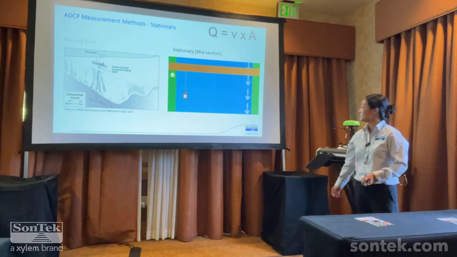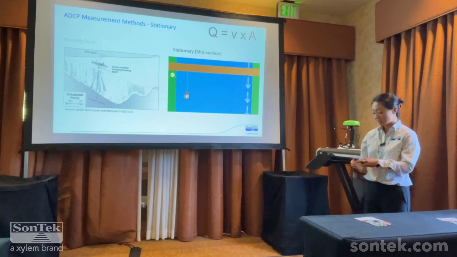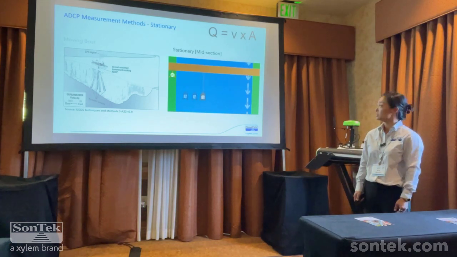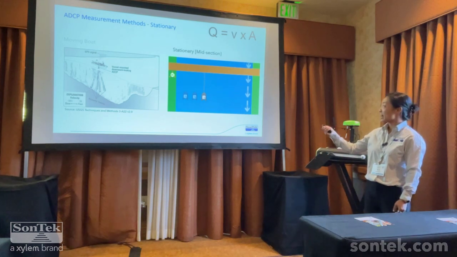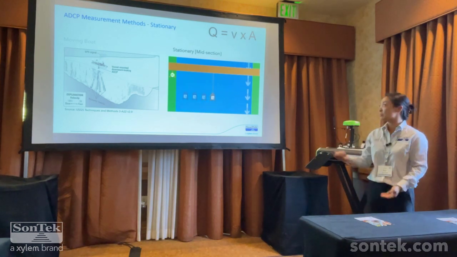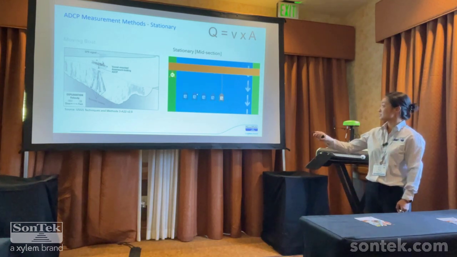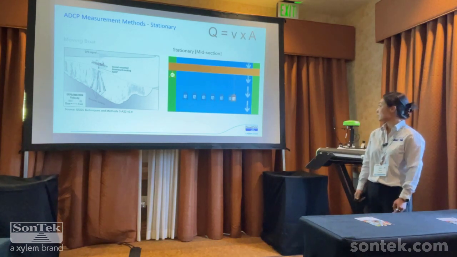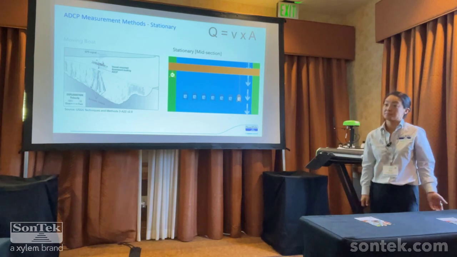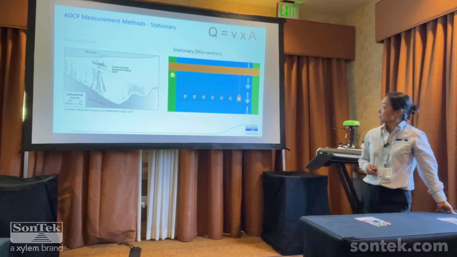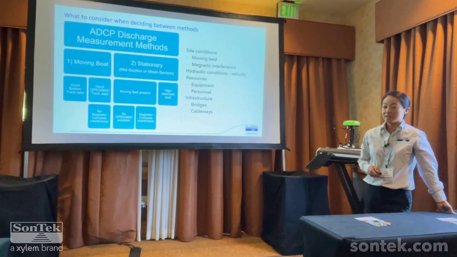So this is kind of a brief animation of the stationary method. There's an option to actually add a GPS to the stationary method also. So you can do this manually with a tagline and just read off the locations as you go, but you can also use GPS to automatically read off those stations for you. So this is, again, just depicting that concrete station, measure, stop, station, measure, stop. And the GPS will do the distance between the stations, and you can see it as you go in real time in the software. That's right. So those are the two general methods.